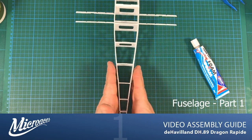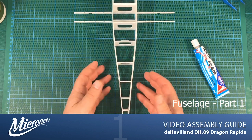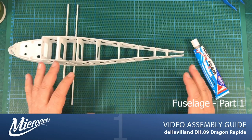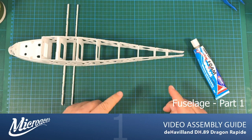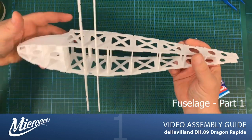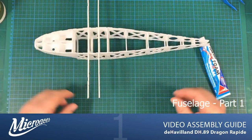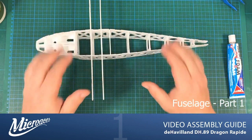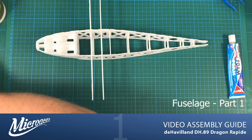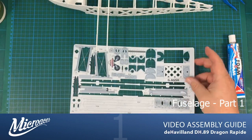It's fairly stable now, although it's got a bit of a wiggle about it because it hasn't got the top and bottom of the box on. So all those parts are in place, we can now move on, and I think we now start popping the underside of the aircraft on. So I'll get that part ready, and we'll come back and I'll show you how best to apply that to the aircraft.